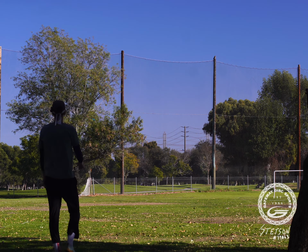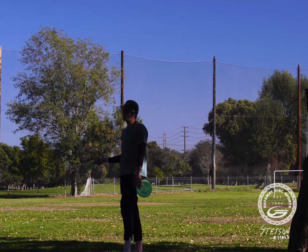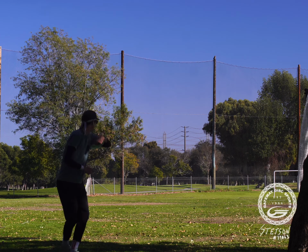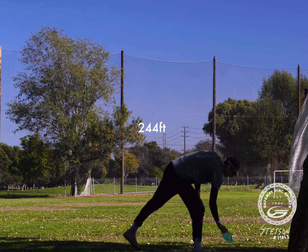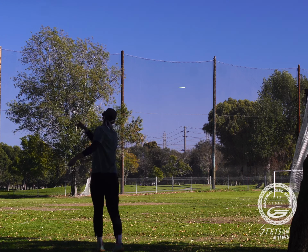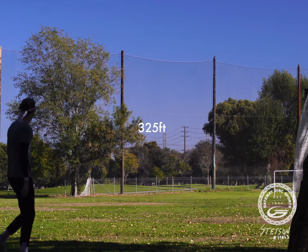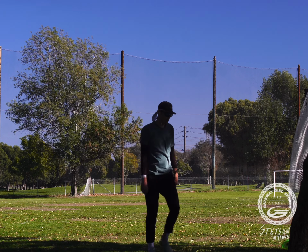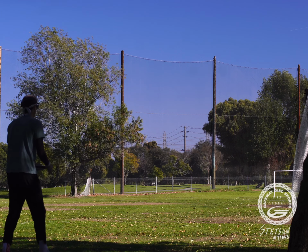That had to be it. Felt about right. 30.2, okay. That hyzer is actually probably good for this assassin, but. Oh, too low. Just like I was saying, maybe just higher launch angle. Yeah, that's a finicky one with the left hand. That one felt pretty good, let's see. 55.8. 23.4, okay, ninja time.